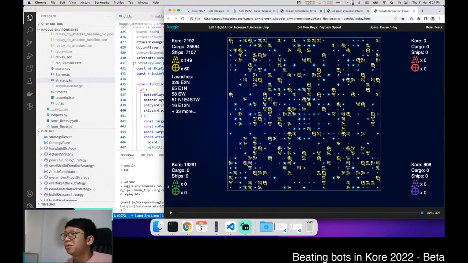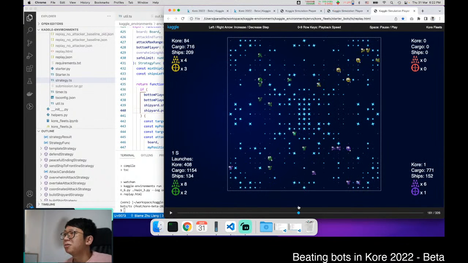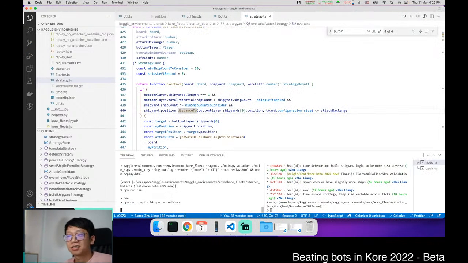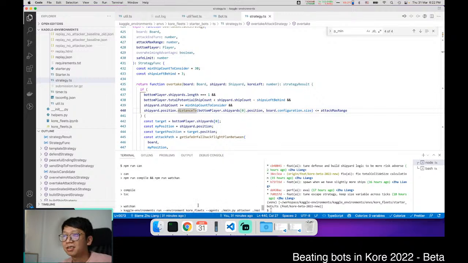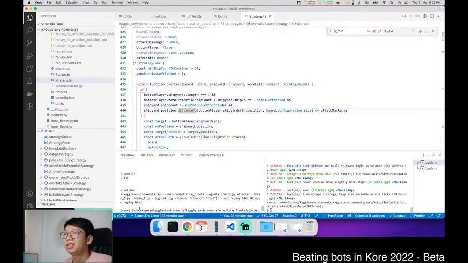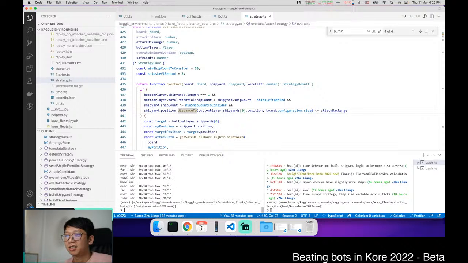Even if I'm losing early, like in this case, we're kind of losing early game, right? But we're still winning overall. Could be just noise in statistics. Could be some kind of unfortunate situation happening. Yeah, we're really winning super hard, right? So I think we should just take this as the baseline, as the next step.